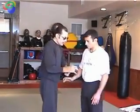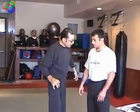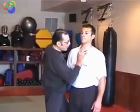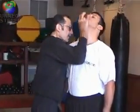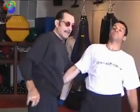When you do this, you want to come up the center line. You want to let your forearm glide right up through his sternum, this way, okay? That's the proper mechanics for the chin jab.